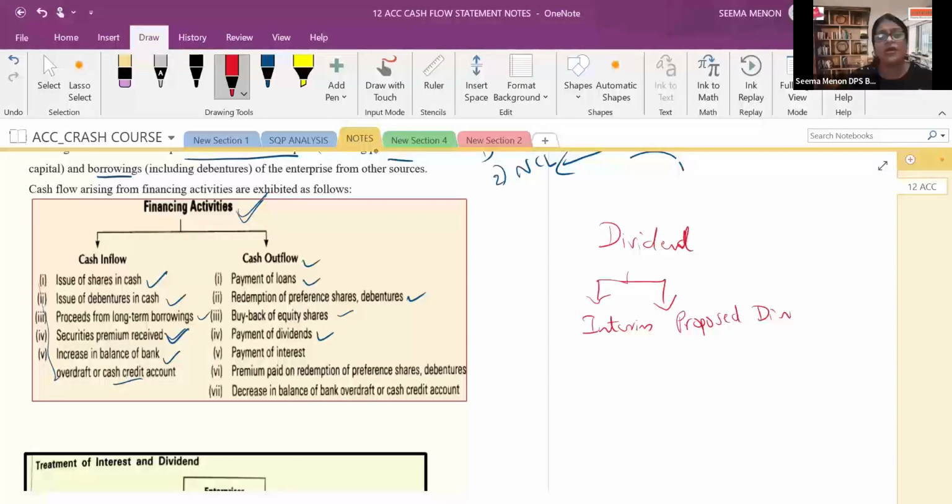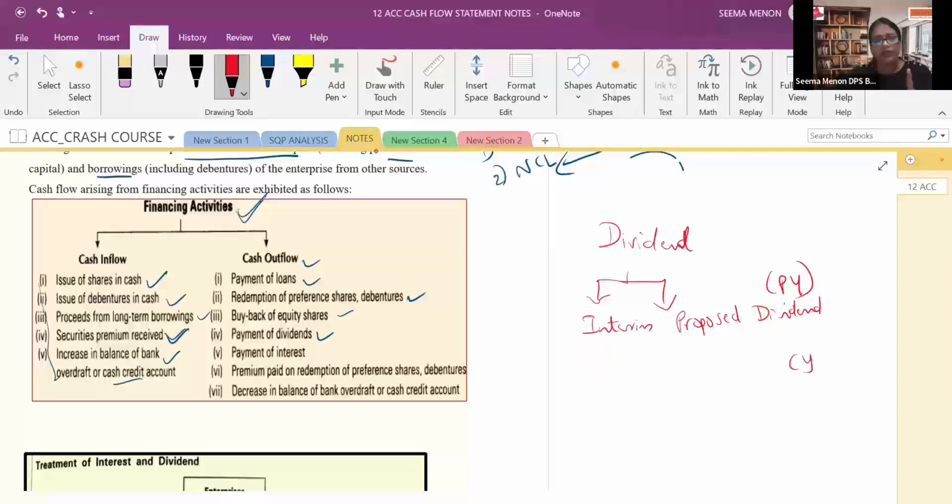The company is proposing this dividend to the shareholders. That will be announced or declared only at the end of the financial year. Then the payment will be in the next financial year. So every current year, they will be making the payment of proposed dividend of previous year. So for us, while we calculate, we have to consider only previous year.